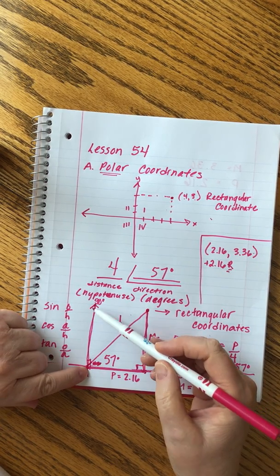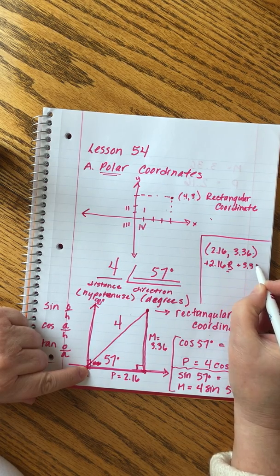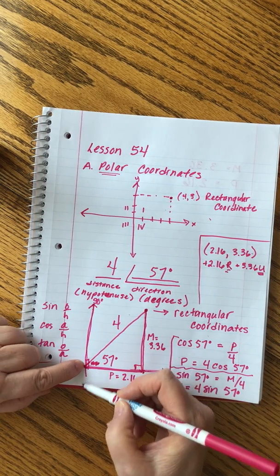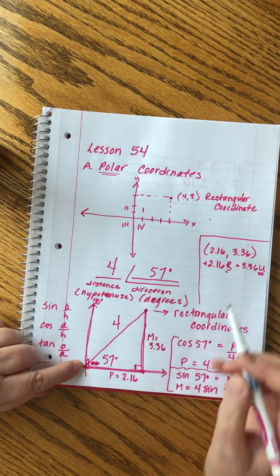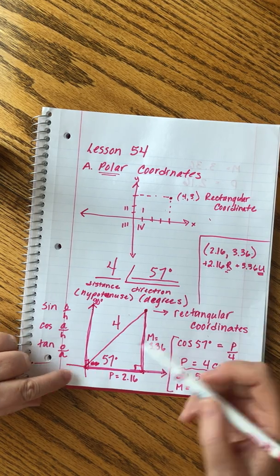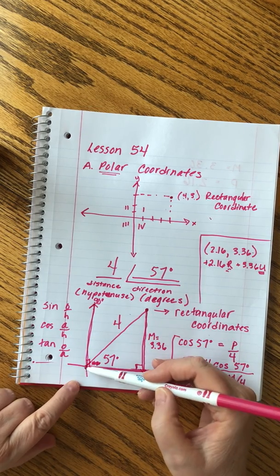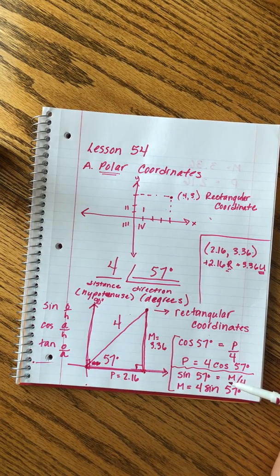So going up from the origin in the positive direction is plus 3.36 u, standing for up. If our point was down here somewhere, we would say negative whatever the number up. So positive right, negative right, positive up, negative up. Clear as mud, right? It's a little confusing now. It's going to make more sense later.